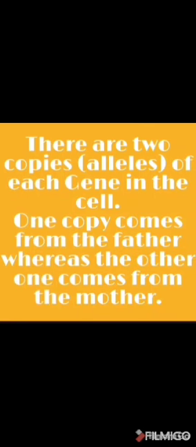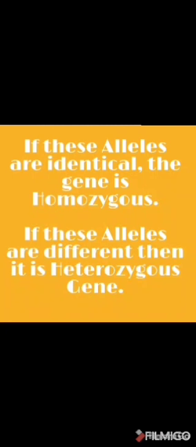Now every single gene can have several variants called alleles. These are the different forms of each gene which are located at the same position or genetic locus on a chromosome. There are two copies of each gene in our cell. One of the copies comes from the sperm and the other one comes from the egg. These copies may not necessarily be identical, but if they are identical, we say that the individual is homozygous for that gene. But if the copies are different, the gene is heterozygous.